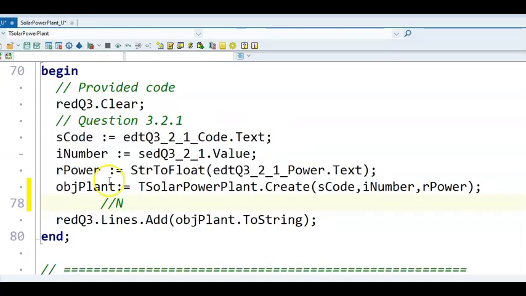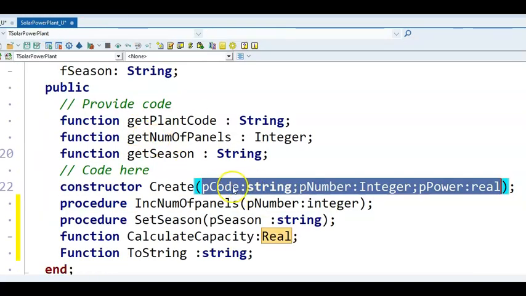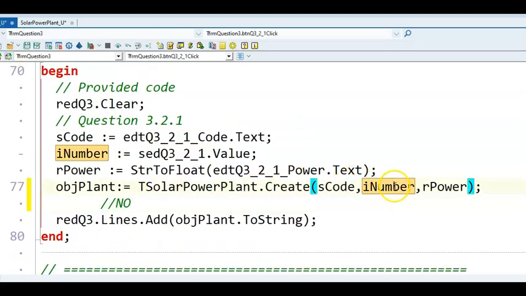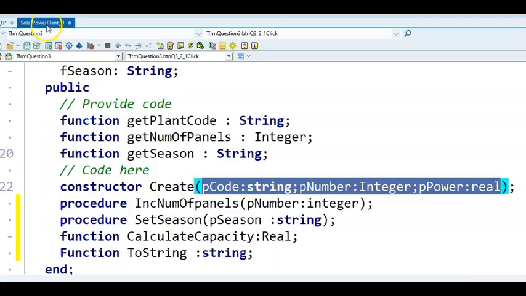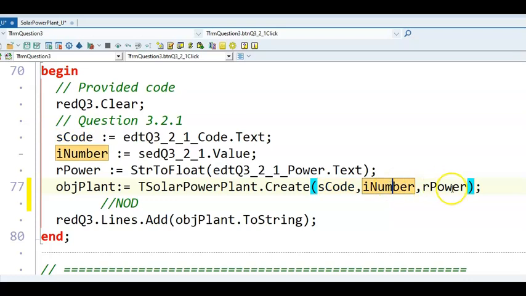There should be 3 in here. Order: my parameters were code, number of panels, and then power. So I must have code, the number of panels, and power. And then finally, data type. Here we have string, integer, real. So in here, we need string, integer, and real.